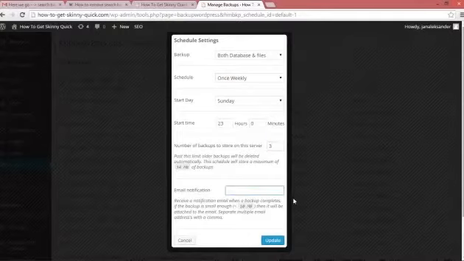Here you can enter your email, so your website will notify you whenever it made a backup of itself. I'm just gonna enter my Gmail, and both database and files, because you want to keep all the images and all the stuff that you have there. You can do it manually, but this is a pretty good solution. You get all the data and information, website structure, as well as all the images. And yeah, I think that's a good setting. So update.